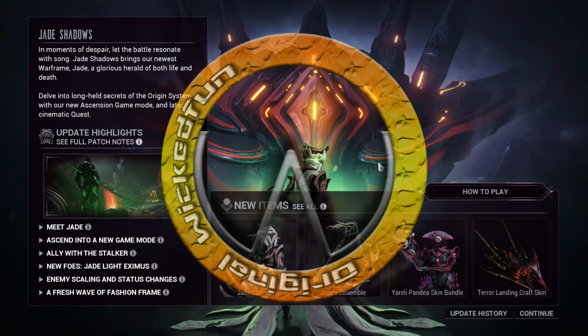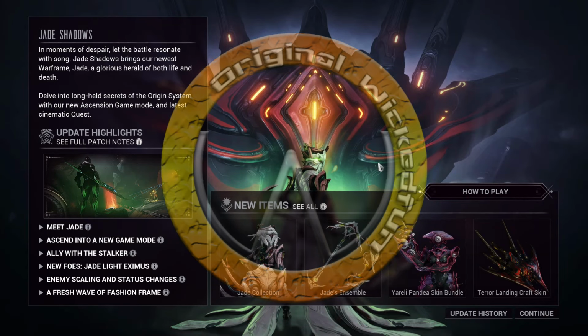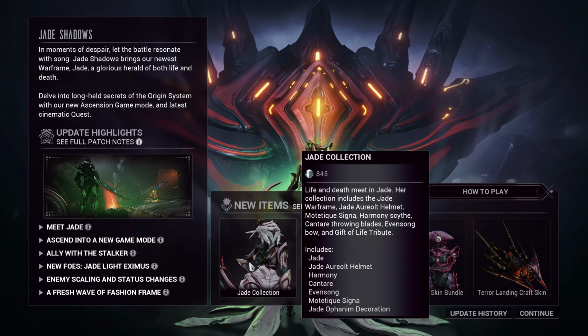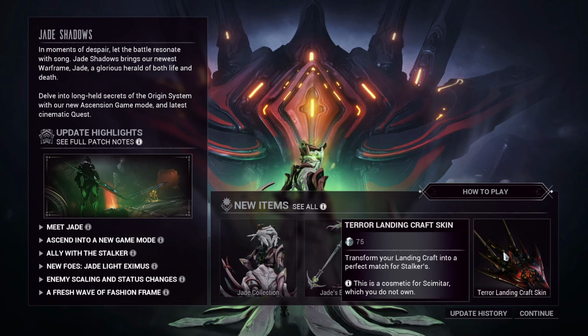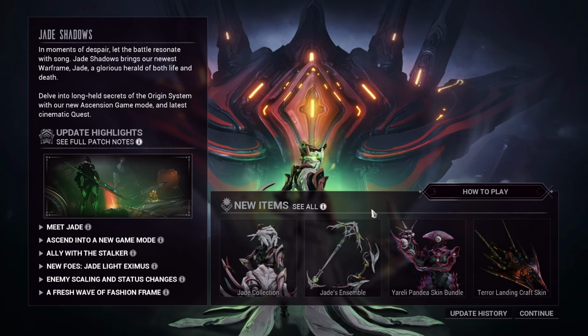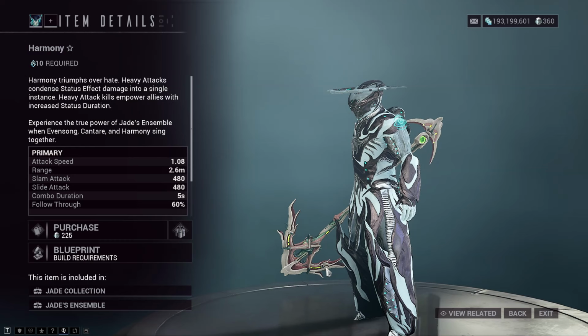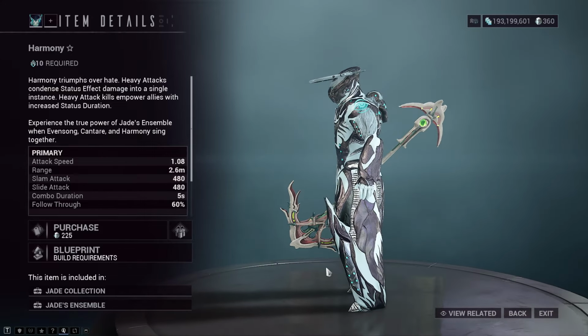That is correct. Update 36, Jade Shadows, has gone live with, obviously, a new frame, the 57th Warframe, Ureli's Deluxe, a landing craft skin that is Stalker based because apparently we didn't already have one, and 3 new weapons: Harmony, Kantora, and Evensong. Kind of a Jade throwback to the Stalker weapons. And the weapons do actually look pretty good.